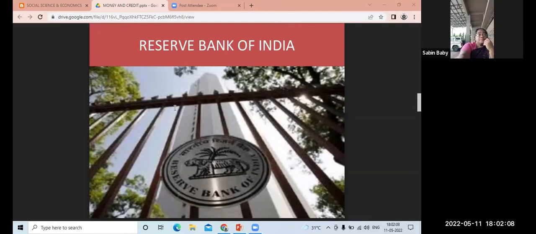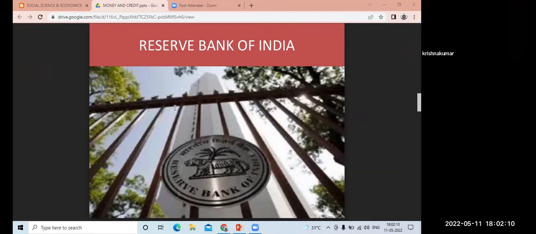Yes, sir. Okay. Then what is this time deposits or fixed deposits? Time deposits are otherwise called fixed deposit. What is it? For a particular period of time, they will deposit that amount. The money is deposited for a given period of time. That means you can withdraw it only after that period is over. Suppose you deposit for 5 years. After 5 years only you can get your money back.